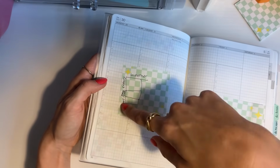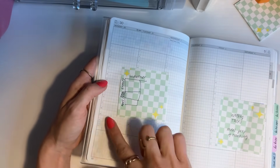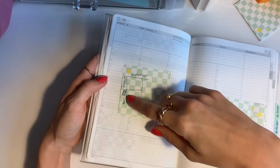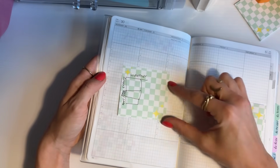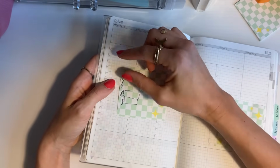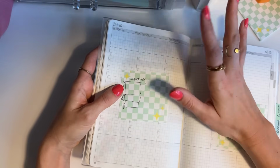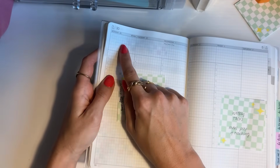So I might do a block here, and I'll just write down our meals. So every day for dinner, I'm just tracking dinner because that's the meal that I like to plan out. And then maybe the second one will be today's to-dos, just things that I want to get done for that day. And then the top will be events. If my kids have anything going on, like swim, gymnastics, library, story time, anything like that, will go there. And then at the top, I might just put the weather.